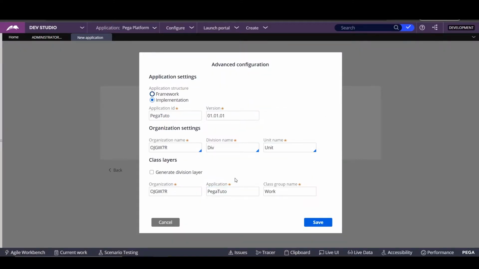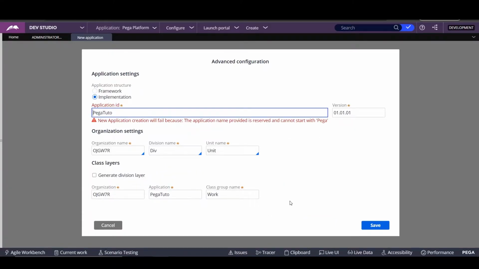This is for when you're trying to implement some framework or if you want to choose the default application structure. Here you're able to create the organization name, the divisions, and the unit, so the different layers that the application has. We're not going to go into detail on this. We're going to review it later in the advanced topics. So we're going to click save and just leave it like that.